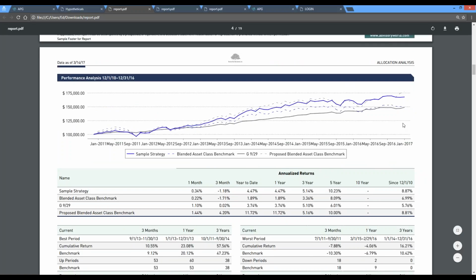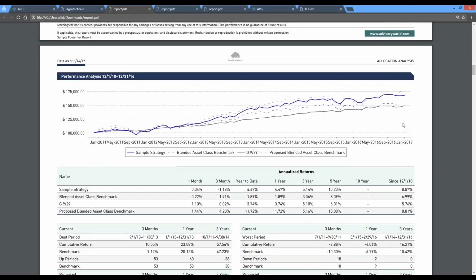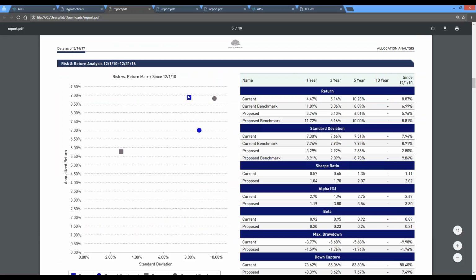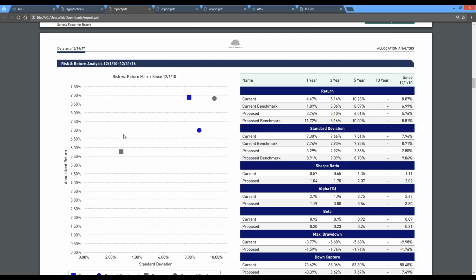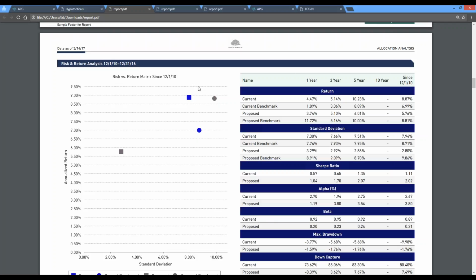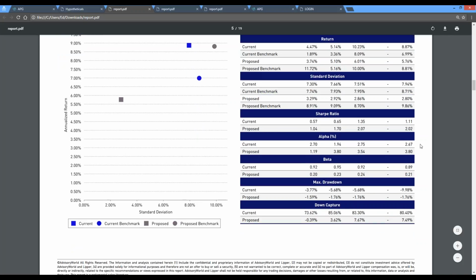So here, back to the report, trailing performance, current versus proposed versus each of their weighted asset class benchmarks, risk versus return. Simply, here is where you are, here's what I'm recommending. At first glance, the investor might say, well, look at that return that I'm losing. But in this case, we're more focused on managing risk. I could say, well, even though I'm losing a little return, I'm taking so much less risk that if I look at something like the Sharpe ratio, I'm essentially getting twice the amount of return for the amount of risk that I'm taking.